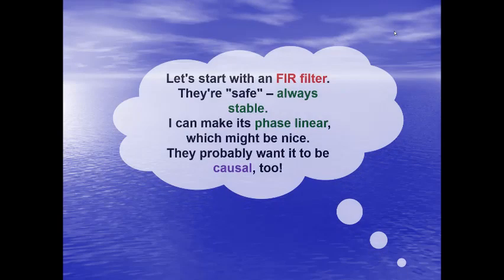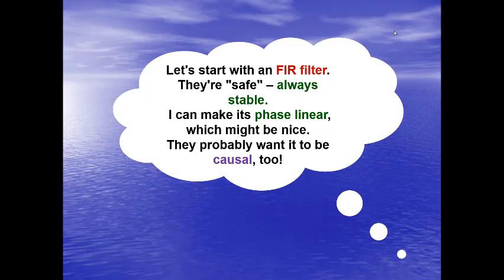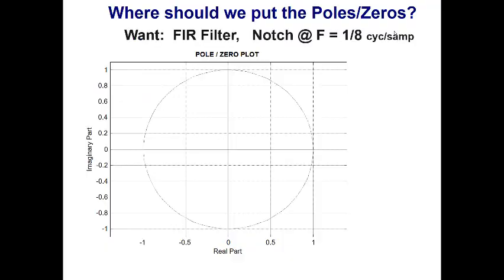All right, well, so we get to thinking, what kind of filter should we design? Well, let's start with an FIR filter. They're always safe, they're always stable. I can even make it linear phase if I want, which everybody tells me is really nice. And I know they're going to want it causal, so that's not hard to do with an FIR filter. So, okay, let's do that.